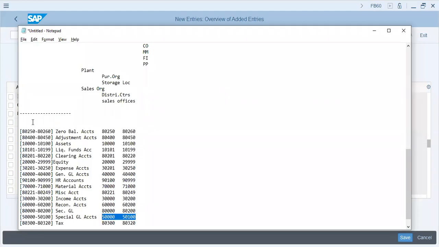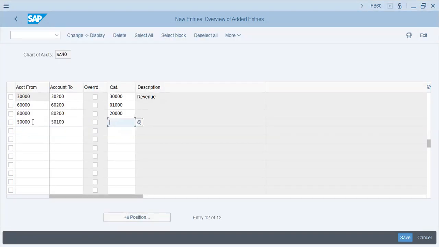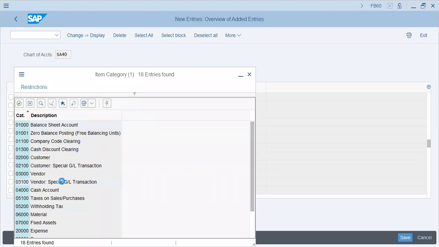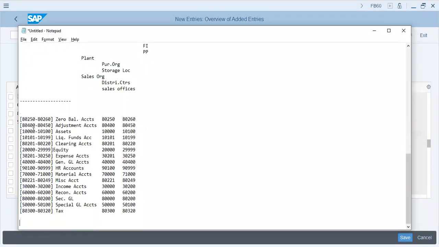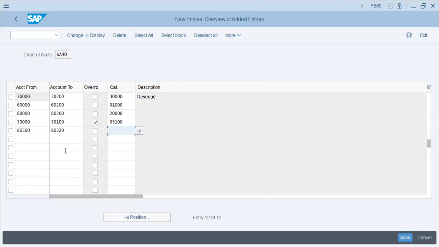Special GL, these are recon accounts. What are special GLs? I'll tell you that in a while. Special GL transaction and override. What is override? I'll tell you in a while on the notepad. And this is tax.